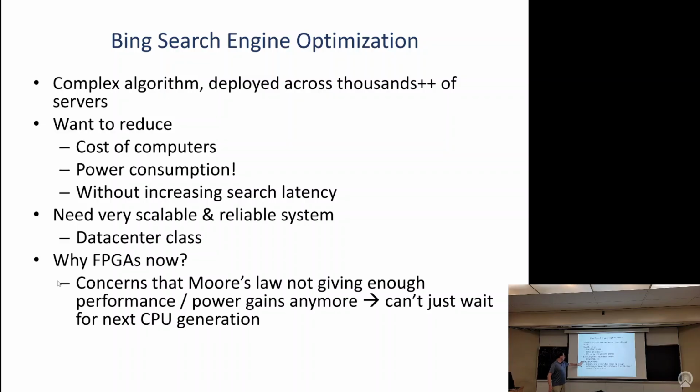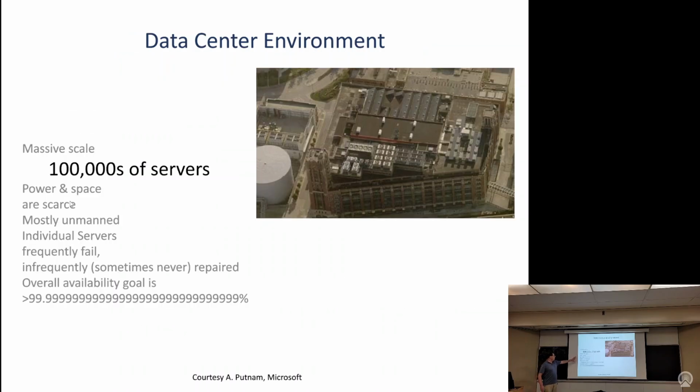And the reason they looked at FPGAs is because Moore's law is slowing down. For many years, it was hard to get accelerators into data centers because you just got the next CPU. By the time you had the code running on the accelerator, it was already a generation or two behind, and the CPUs had caught up. So for a long time, it was hard to make progress against that. But as Moore's law has slowed down, you kind of need to push harder to get gains, like recode things, try different things. So I stole some of these slides from Andrew.